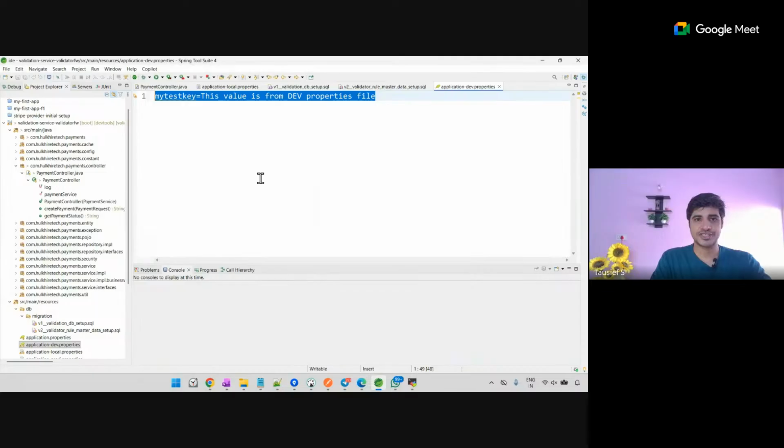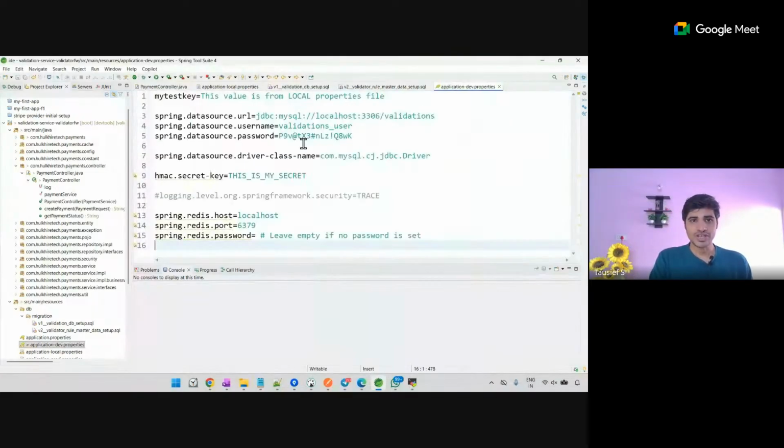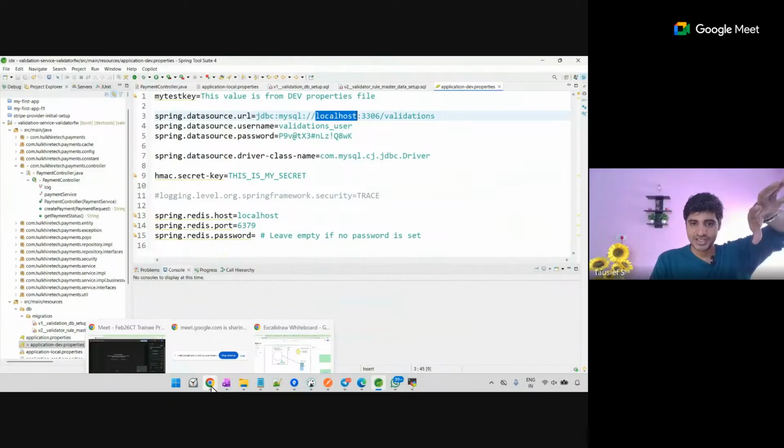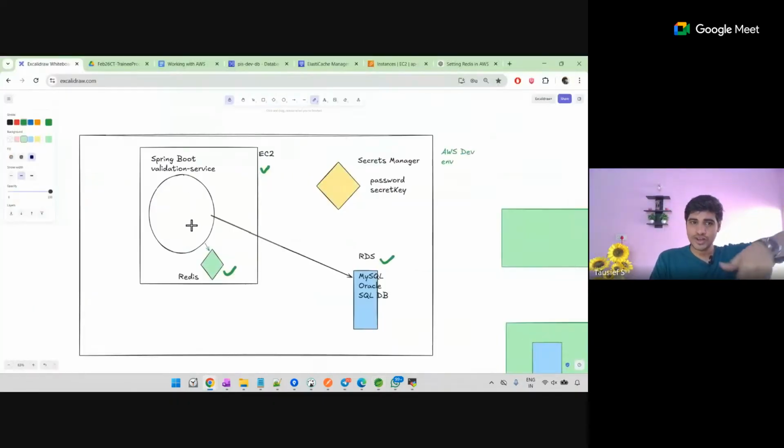all the keys and all the values. Step number 1. Step number 2, you have to customize all the values to be environment specific wherever applicable. So let's say my test key, this is coming from the dev property file. Next, where is your dev database? If you say localhost, it means on this EC2, where your Spring Boot application is running.